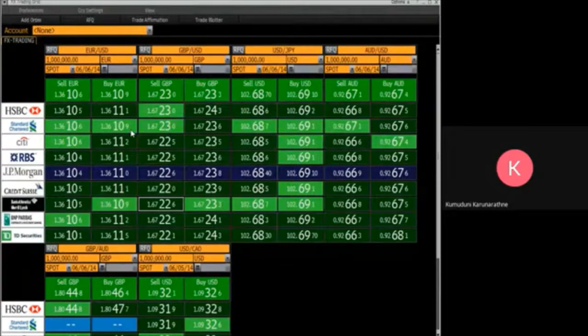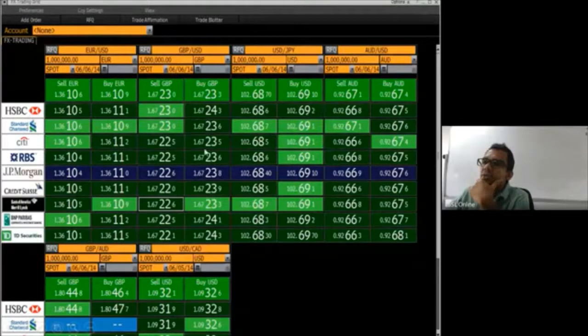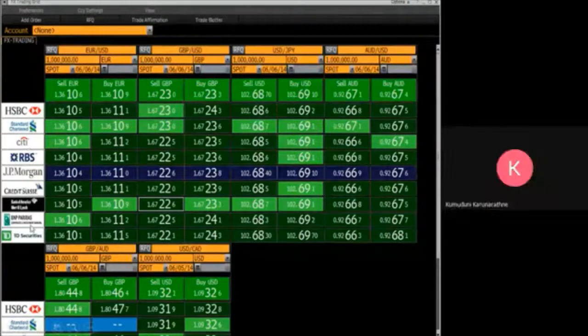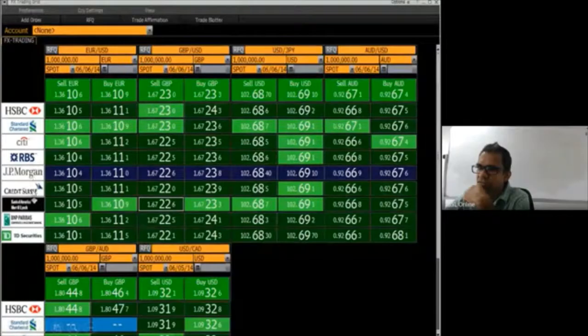Do we have to request a quote from the other party? No. Do we have to request quotes from the other party for 1 million in this case too? No, all the parties are giving quotes. See, now you have set it up as 1 million. Everybody, 1, 2, 3, 4, 5, 6, 7, 8, 9. There are 9 parties. All 9 parties are quoting for 1 million.